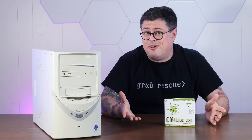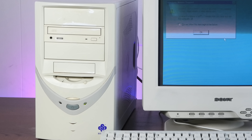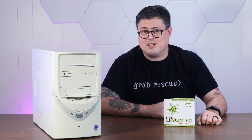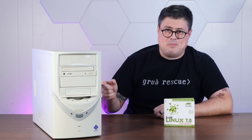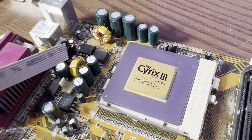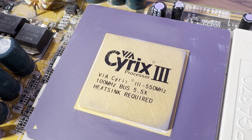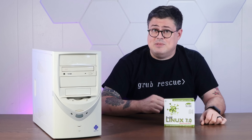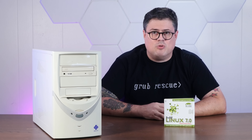And we're going to install it on a very weird computer. This delightfully early-2000s looking machine is a Soyo — a Taiwan-based budget computer manufacturer from the early 2000s, and this machine was about as budget as you could get. Hiding away on the Socket 370 motherboard is a VIA C3 running at 550 megahertz, which was an interesting x86 contender against Intel and AMD. We'll talk a little bit more about that while we try and get this computer back into a working state.